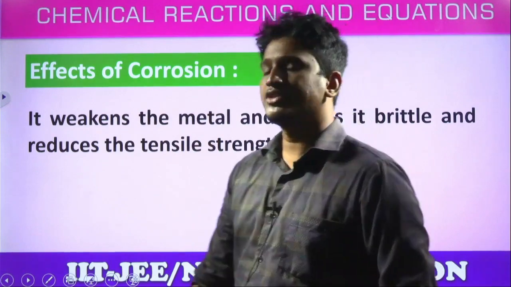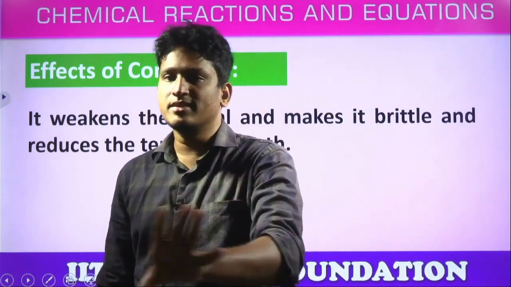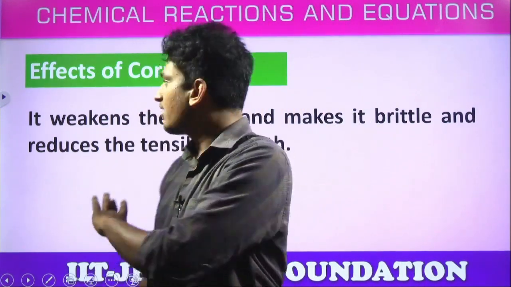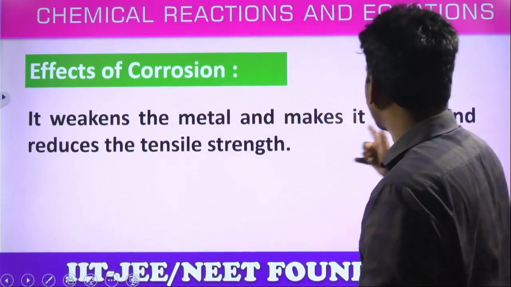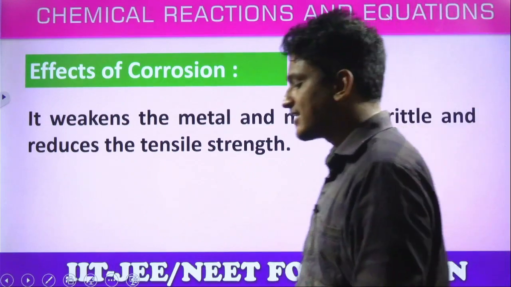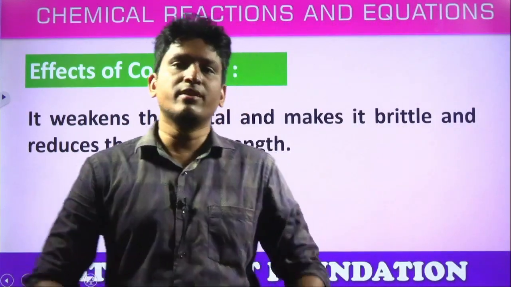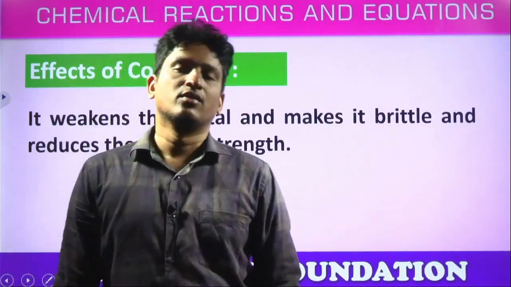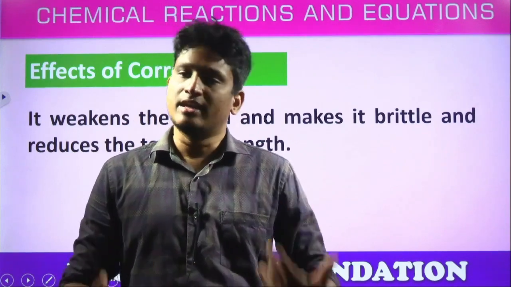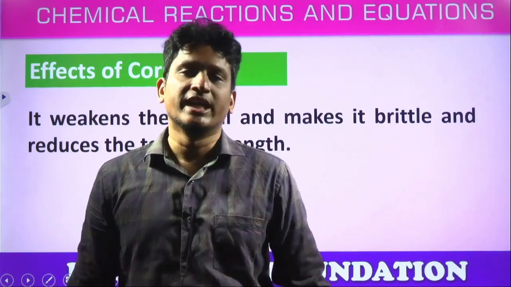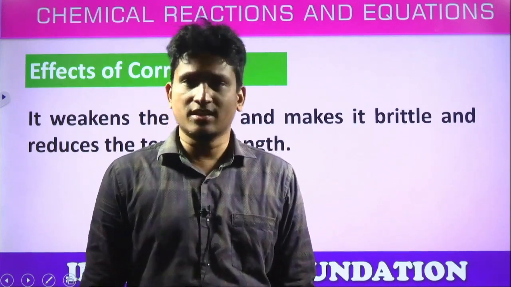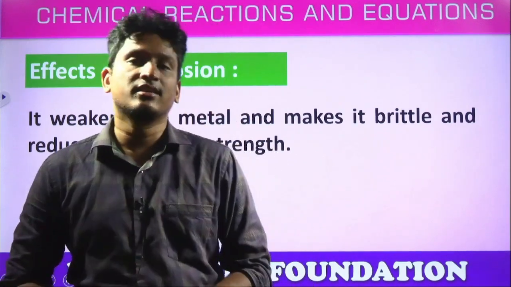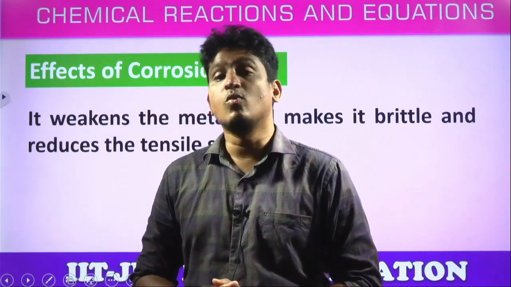Next, effects of corrosion. What are the effects? For the Statue of Liberty it is not weakening, but here the effects are mainly in terms of rusting of iron. It weakens the metal, makes it brittle and reduces the tensile strength. Yes, correct. A railway bridge is made up of pure iron. Over a long period, what will happen? It undergoes rust and slowly holes will appear, yes or no, and it collapses. Got the yes or no, students? That is, rusting mainly affects the quality of the metal.